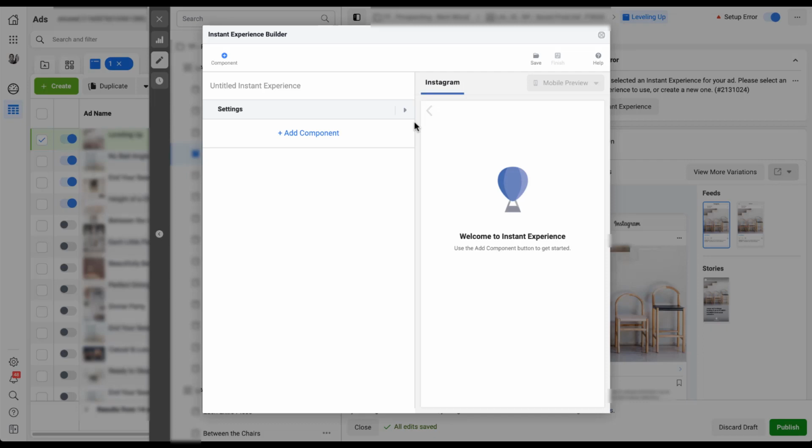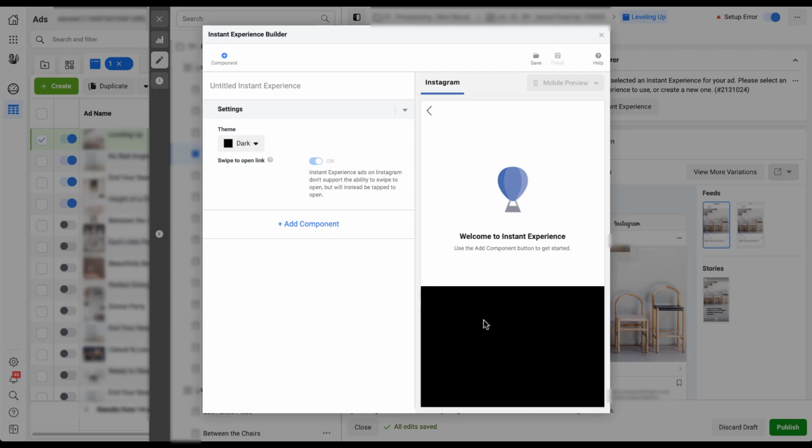So there are a couple ways that we can make some changes. We can either add components using this button up here at the top or down here. The only other thing you can really do is change the settings. And there are a couple different things you can do here. You can change the theme, whether you want it to be light, dark, or change it just to a custom color. If I change it to dark, you'll notice that over here off to the right, everything turned into a much darker color, if you will.